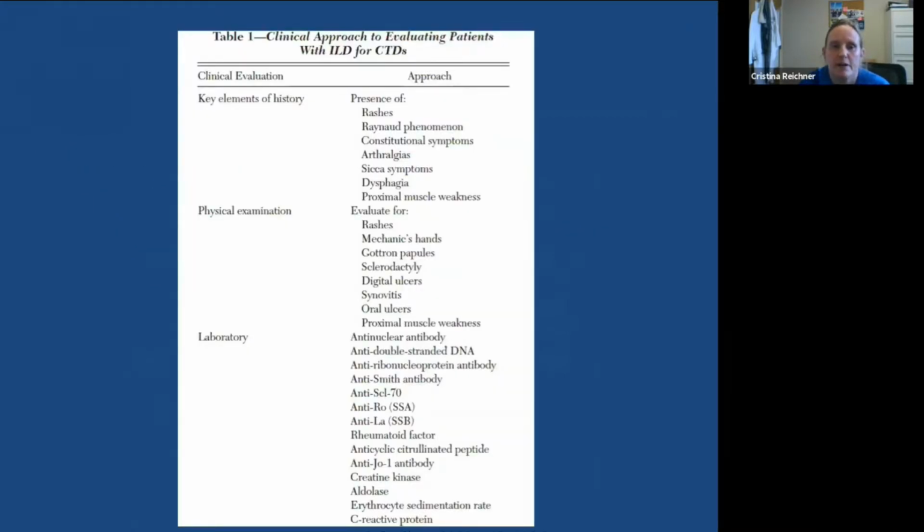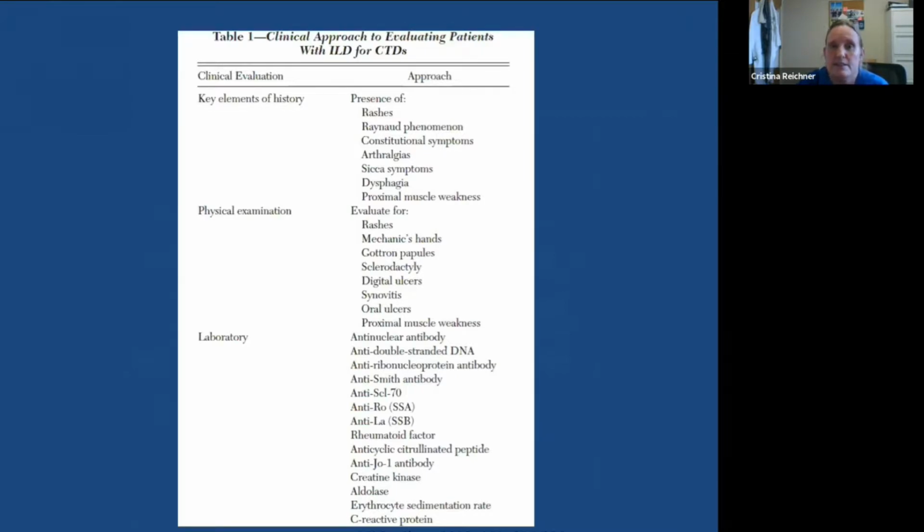But this is from an article in Chest, and there are a couple things we look at. So when I mentioned the review of systems before, it's really to ask about these rheumatologic associated symptoms. So for example, do they have any rashes? Do they have rhinos? That's really one of the most important ones we ask about. Do they have sicca symptoms, right? Dry eyes, dry mouth. Could you be thinking about Sjogren's? Do they have dysphagia, acid reflux, which again you might see with patients with scleroderma? And do they have proximal muscle weakness, thinking about polymyositis or dermatomyositis?